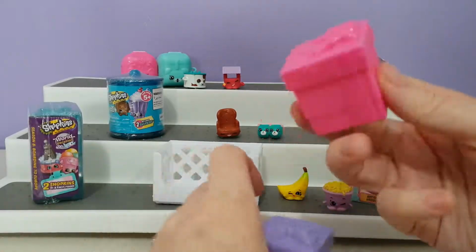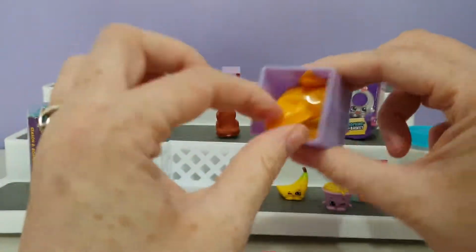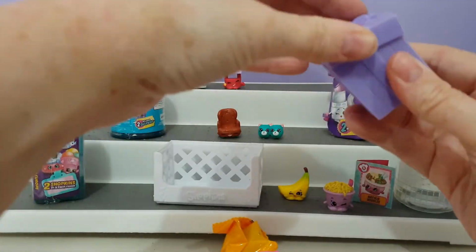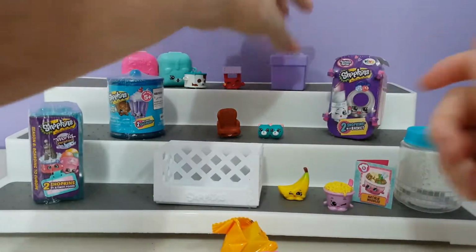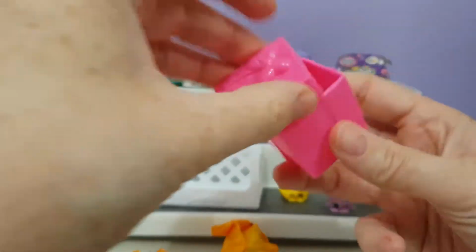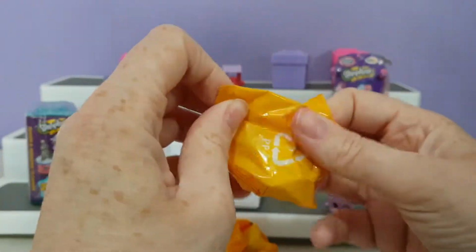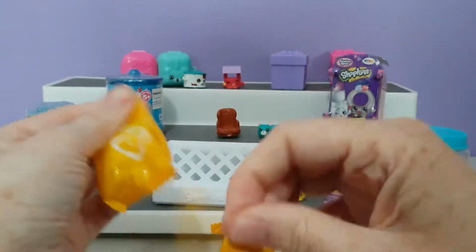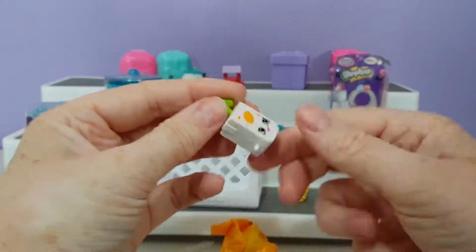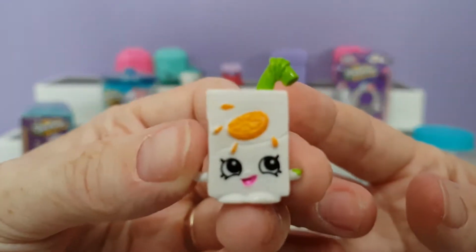These came in the 2 little presents, which are really cute, especially if you've got doubles and you want to swap them with somebody. It's quite nice if you want to just leave them in the little box. So there are our present boxes. So the first one we got was, oh, I don't have this one. This is like a little orange juice carton.